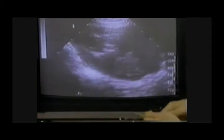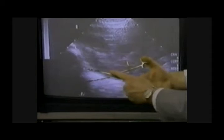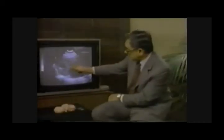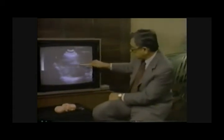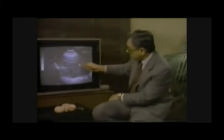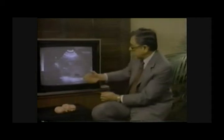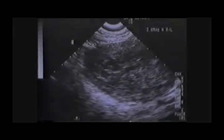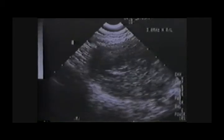We now see intermittently the shanks or blades of this instrument appearing in the image here. The head tends to float freely in the uterus. Here are the shanks or blades of the instrument coming across here. And the head is now being locked on by this polyp forceps, and the head is being pulled down toward the cervix. Now all we see remaining are simply the shards, the broken fragments, the pieces of tissue which document that there was once a living, defenseless, tiny human being here.